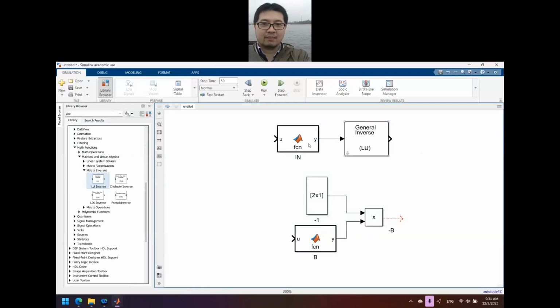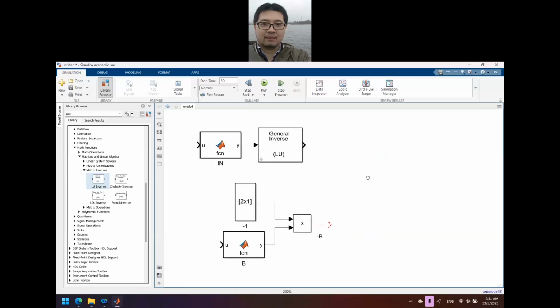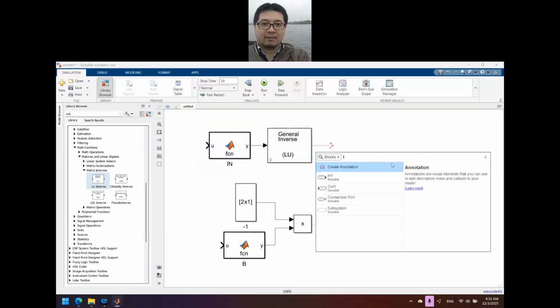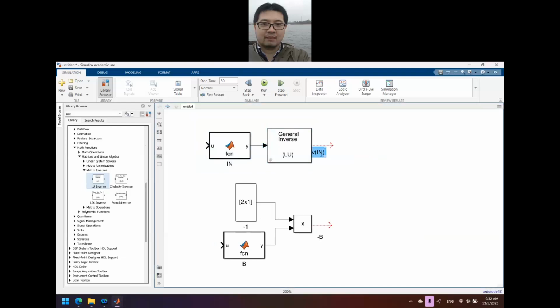So in that case, I have inverted the inertia matrix. 2 times 2, after inverse, it is still 2 times 2. And this is now IN inverse, right? Inverse IN. So the output is actually the inverse of IN. And now I'm going to perform the matrix multiplication.